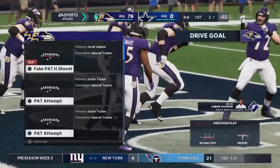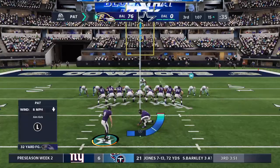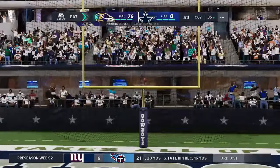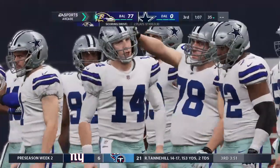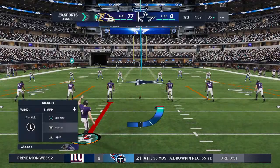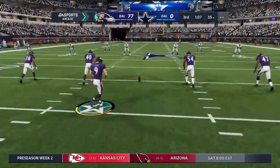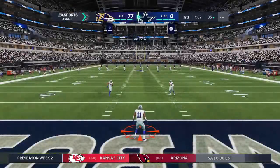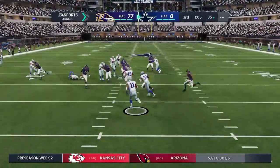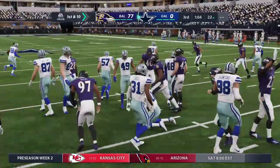And the Ravens have used the short field to their advantage as they cash in for 6. Offensive line coaches always tell their guys, if we score touchdowns, that means we get to the end zone first. That's exactly what those blockers did, clearing the way for their back. Tucker with the extra point, and that will extend this big lead. Tucker now to kick it away following the touchdown. Fielded a couple yards into the end zone. And he'll get it up past the 20 to about the 22.